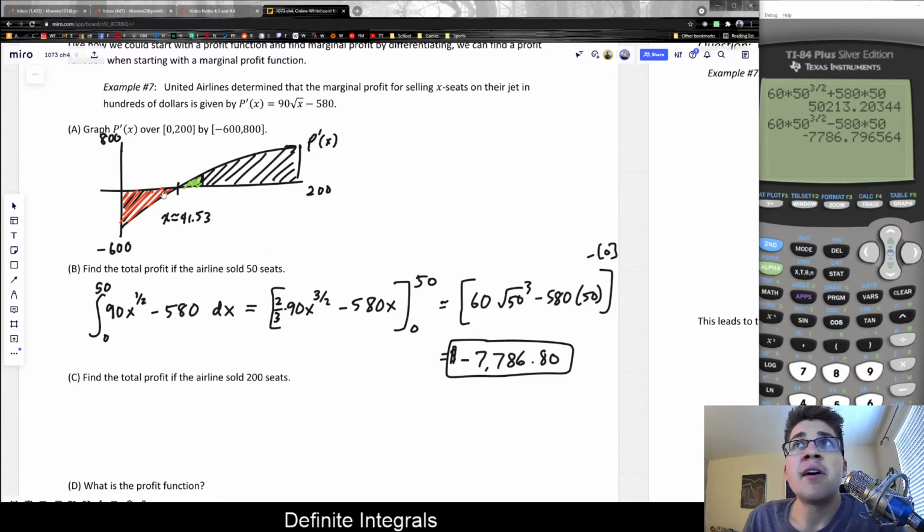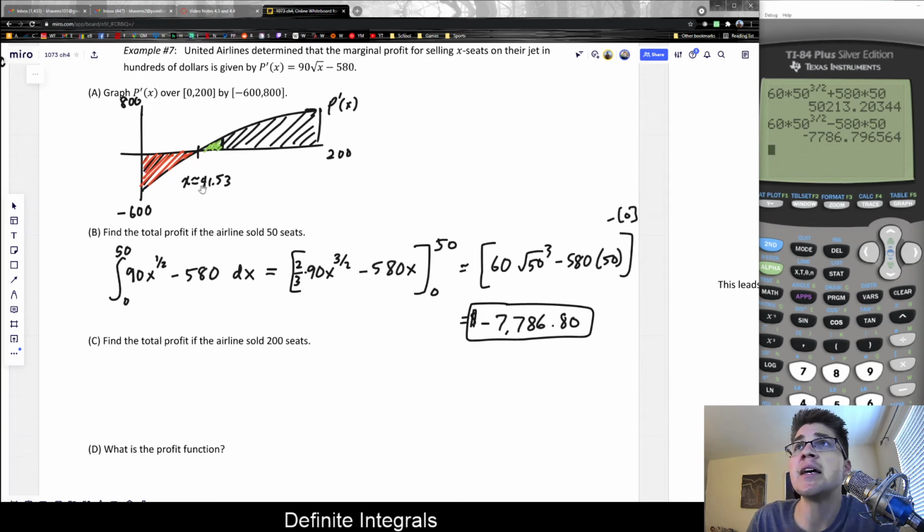And another thing about integrals is that whether or not it's above or below, it will always give you the area that's bounded by the curve and the x-axis. So if your curve is beneath the x-axis, it will give you the portion of area above, and if your curve is above the x-axis, it will always give you the portion below. So you can just straight integrate on a boundary. You don't have to split it up into groups. You can if you'd like to, but since the point at which it passes 0 is a little bit odd here, we don't really need to worry about that.